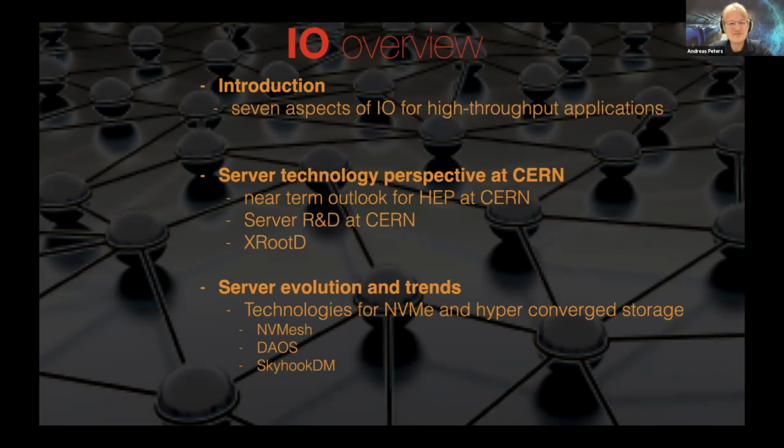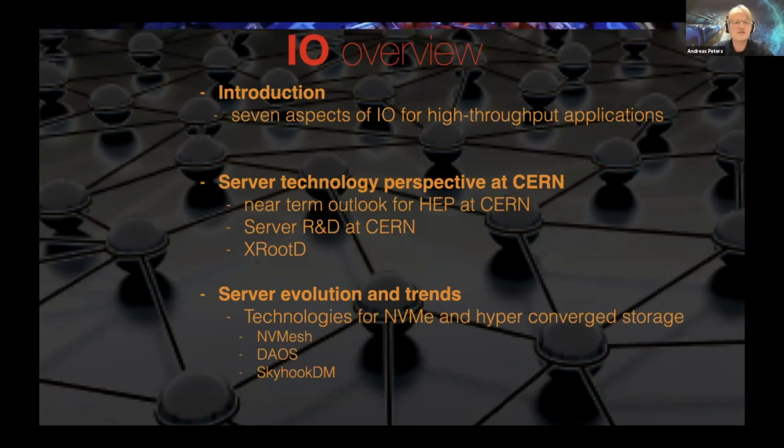So I will skip some parts of that. Then I talk about the medium or short-term perspective of server technology at CERN. And the last part, if we still have time, I want to showcase some of the storage development projects, or the direction in storage technology where people work currently.